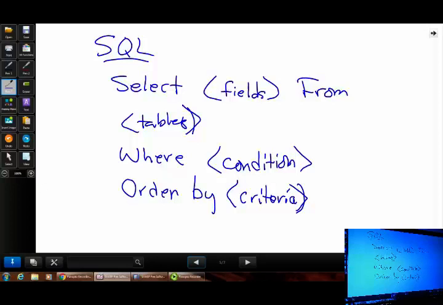I had a student in the last class who was supposed to write a program that would take a plain old text file called words.txt. Well, when she saved it on her hard drive, Microsoft Windows changed it to words.txt.txt, and then she couldn't understand why her program wouldn't open the file.